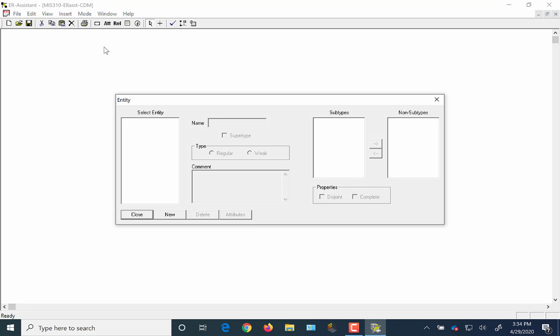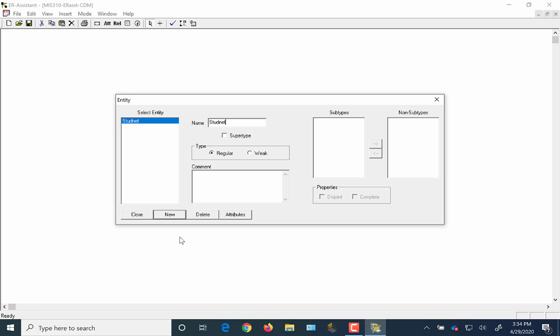I'm not going to go through the theory again. I just want to show you how to use this software tool to draw. So first I have to show you how to draw entities. So here you see this tool for an entity. It's a rectangle. Entities are represented by rectangles. So I pick it up. I click on the entity button, and you can see this little dialog box shows up, and it forces you to give the entity a name. So I say I'm about to create a new entity, so I click New, and then I say Student.